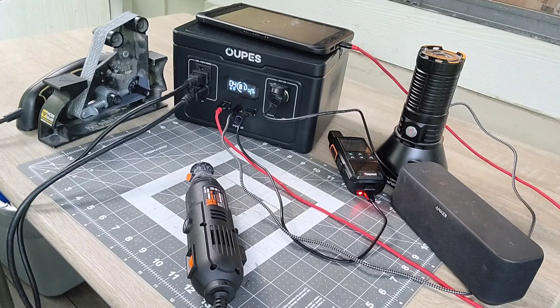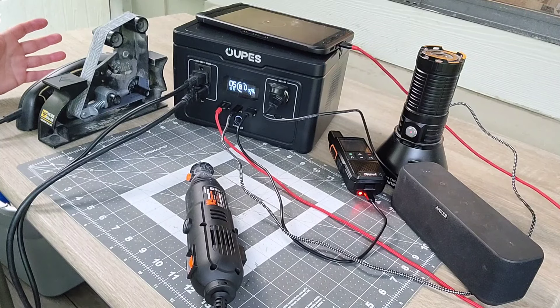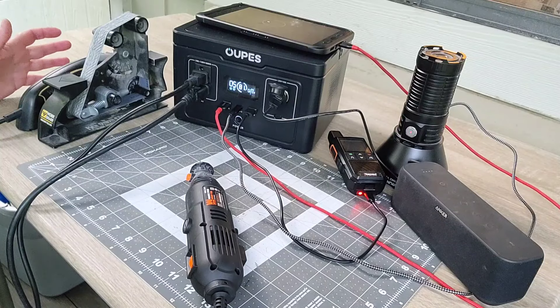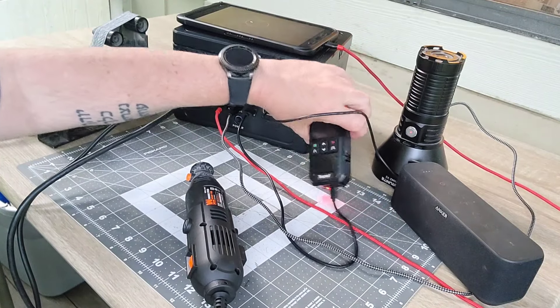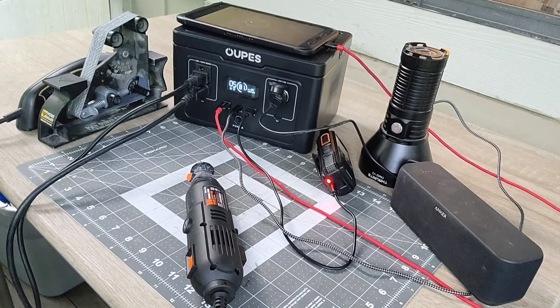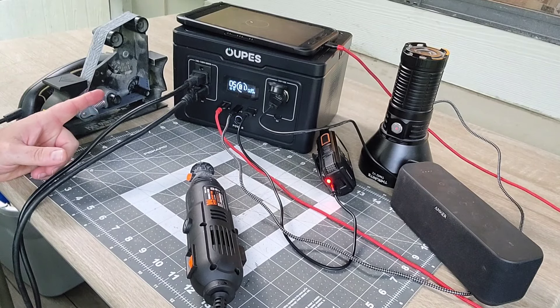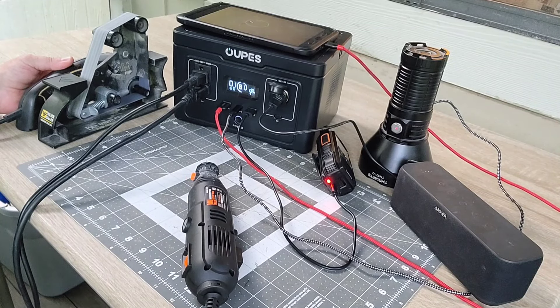The biggest thing I've had with some other power stations is they don't tend to work as well at charging everything from all the outlets all at once, especially once you've got it running the AC on a device that's got a motor in it as opposed to just using the AC to charge something. So right now I've got pretty much all the outlets being utilized. I'm currently charging a tablet, a radio, a big Thrunite flashlight, and an Anker portable speaker. And then I've got both of the AC outlets plugged in — because that's the thing that other ones just don't get done. With everything on, it's able to run the big Ken Onion WorkSharp with no problem.